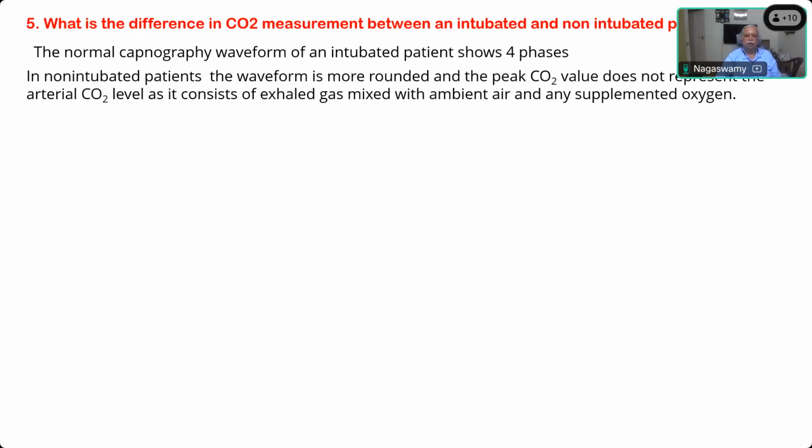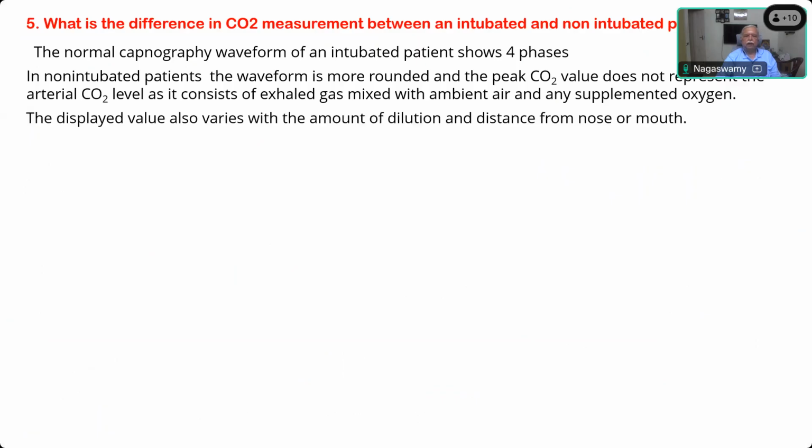In a non-intubated patient, the waveform is more reduced and the peak of CO2 value does not reach the alveolar CO2 level, consistent with exhaled mixture with ambient air and any supplementation. So the displayed value also varies with the amount of dilution and the distance between the nose and the monitor.